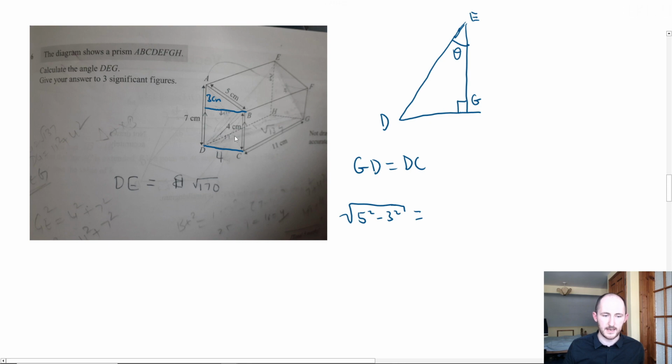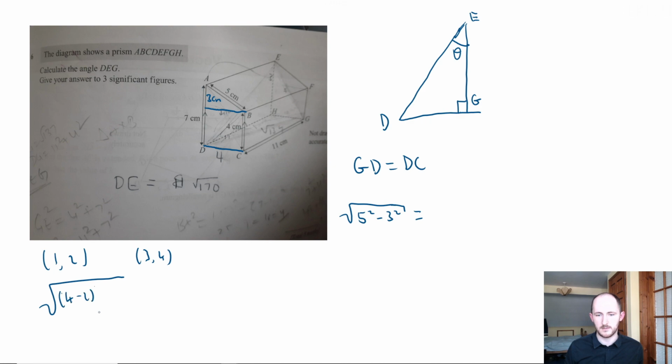How do you work out the length of the line when you're given coordinates? You find the difference in the x and y coordinates, square it and add it together, and then square root it. So it's basically Pythagoras. So let's say you had two coordinates, 1, 2 and 3, 4. You're just doing this. It doesn't actually matter which way around you do it. Okay. So yeah, it would just be 4. Perfect, Nithika. So this length here is 4 centimeters.